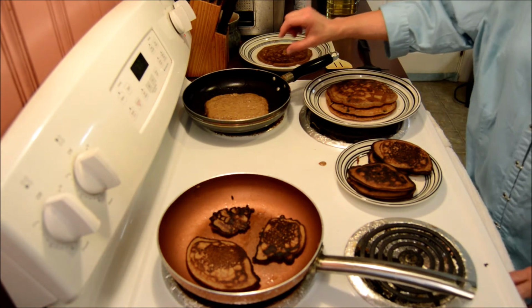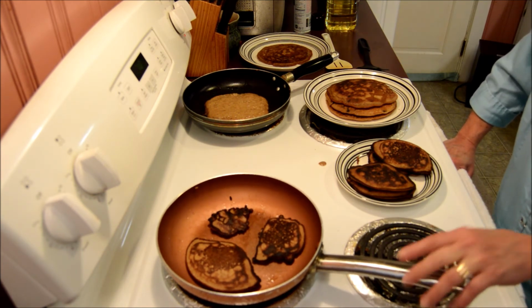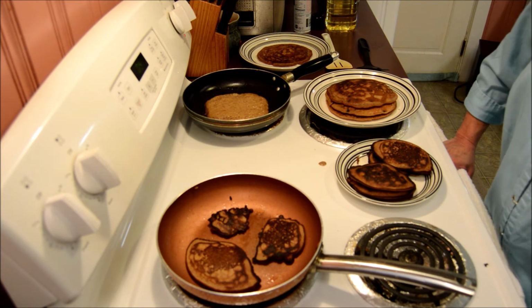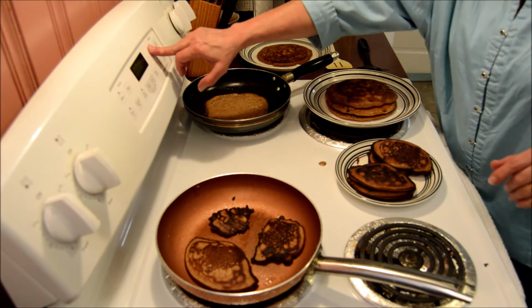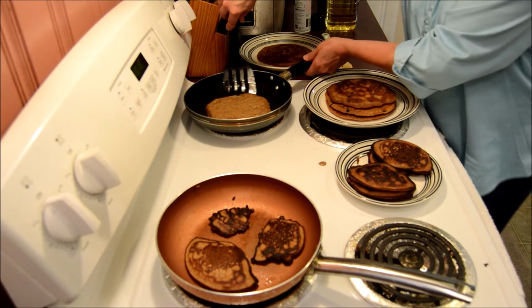That one's a little bit better than the others, but maybe not. So now, I turned the camera off and on several times, and hopefully y'all could see when I did it. But to cook your pancakes, really about, I think, 2 minutes, sometimes 1.5 for the second turnover, and you just kind of have to flip it and look at it.